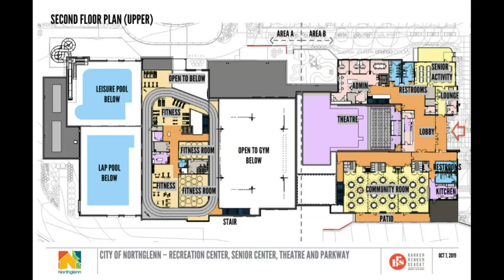On the left side of your screen, I'll start with probably the biggest change you'll see from schematic design. If you remember, previously the running track used to go around and was contained inside the gymnasium. We had a little bit of extra square footage at the end of that phase. So in order to bring the project back into budget, we found some space in this center zone to allow that running track to run around the fitness areas and the aerobics rooms. That's the biggest wholesale change that you'll see on the recreation side.